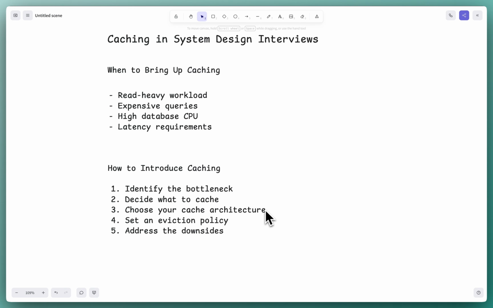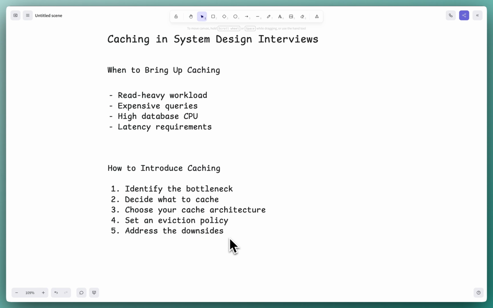The second thing is to choose that cache architecture. Right? So this is everything that we were talking about with cache asides, write-throughs, write-behinds, etc. So you can say, I'll use cache aside on read, we check Redis first, if it's there, we return it. If not, we'll query the database, store the results in Redis, and then return it back to a user. Right? And then you'll want to mention the eviction policy. And so you'll say, we'll introduce a cache, we'll either use LRU, LFU, or maybe you'll mention that you'll have a TTL for preventing stale data, but provide some justification there as it is relevant to your system.